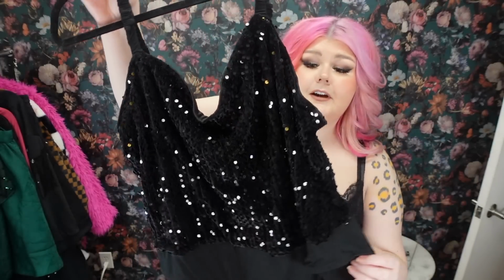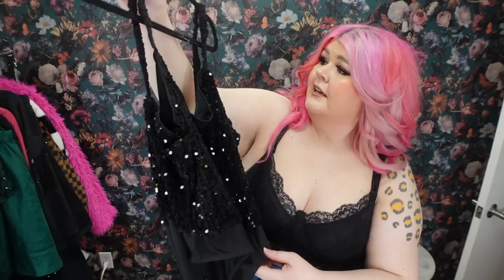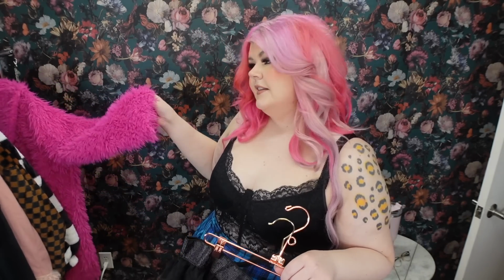Whoa. Okay, so next we've got this bodysuit with the sequins. It does have a snap in the bottom, so I'm probably just gonna tuck it in. I thought this was really pretty. It's like a velvet with sequins. How cute. And we are gonna pair it with this little tulle skirt with the ruffles, and it's got a glittery, cute, stretchy waistband. And then I am gonna pair it with a jacket because I have so many jackets. I feel like we should pair it with the fuzzy pink jacket, and I'm just gonna let it speak for itself and let you see it in a minute, but it's amazing. I'm excited to put it on.